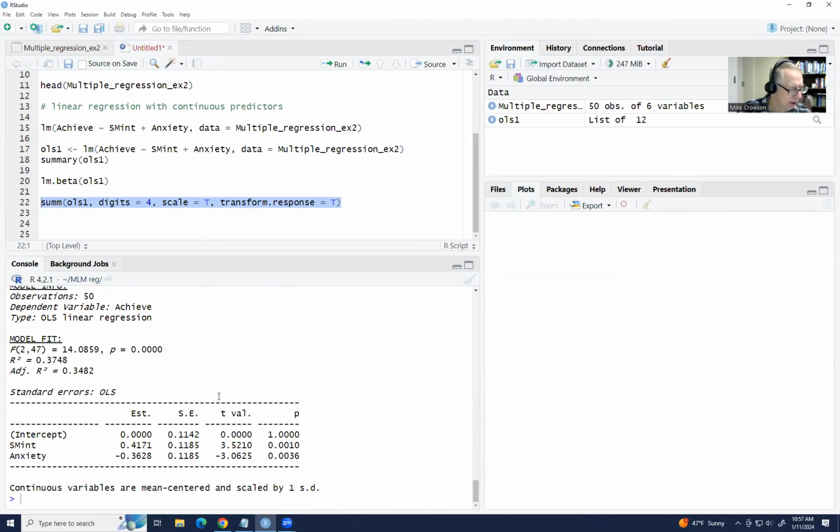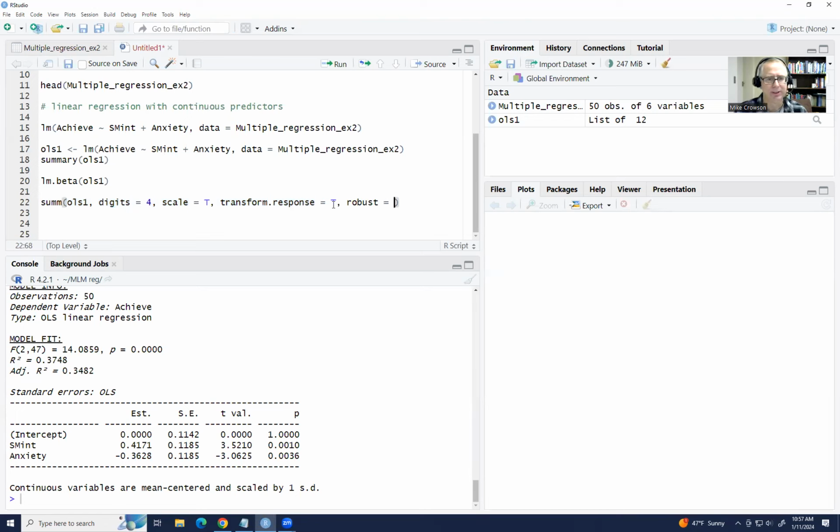Another argument that you might consider including, particularly if you're concerned about heteroscedasticity or non-constant variance of the residuals, is a robust argument. If you type in comma and then robust and set that equal to, there are several different robust estimators.